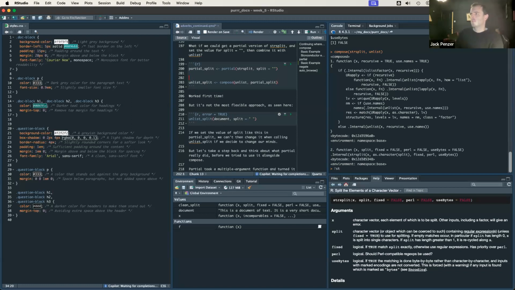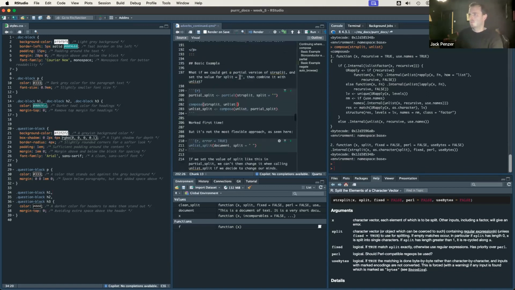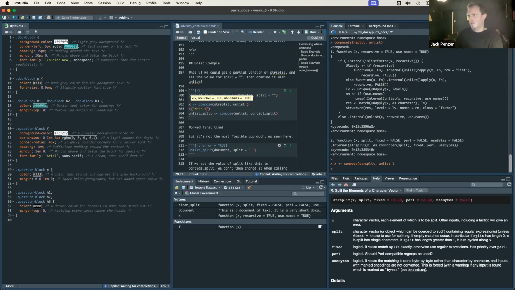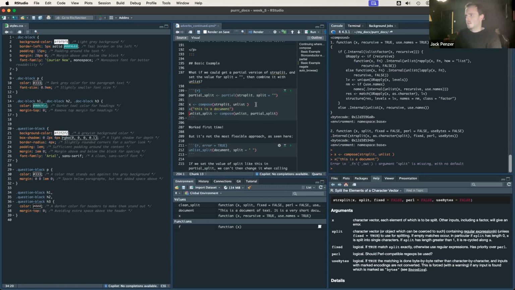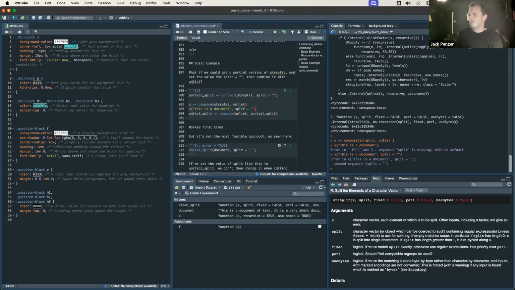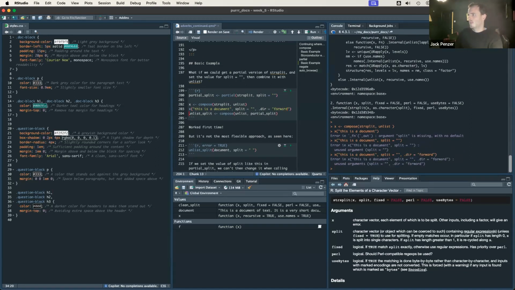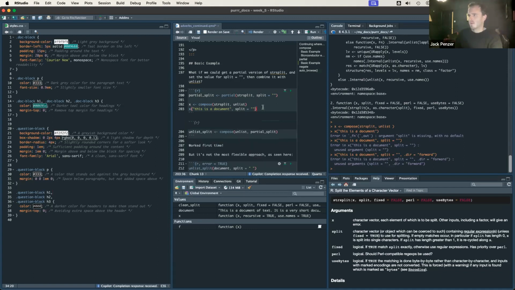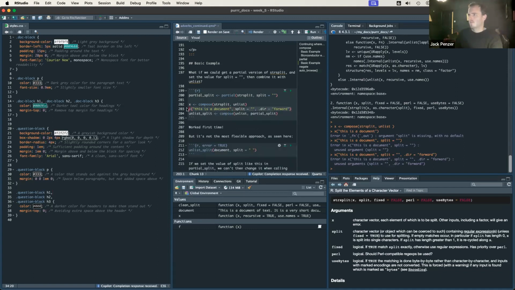So if you compose string split and unlist, and just call that X for now, and you call X on the document, you get this split thing, which we remembered. I'd have to put doc equals forward, and even then, that's not intercompose. But this isn't working the exact way that I'd maybe want it to.